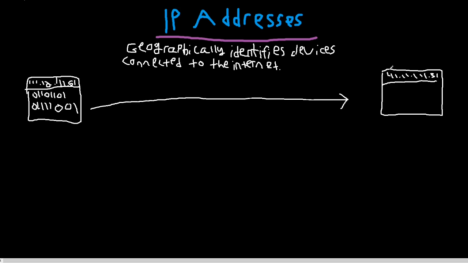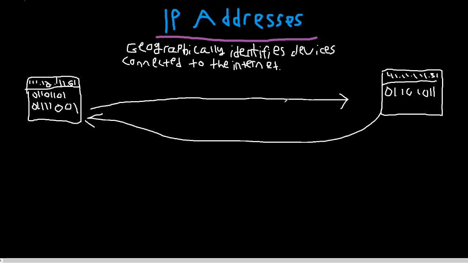Now, for this device to respond back with, let's just say K, we're going to do 0, 1, 1, 0, 1, 1, 1. So this one's connected to an IP address. That's good, so it can send here. But for it to respond, it must be connected to an IP address as well. So an IP address lets you send the messages, and then you can send messages back and forth between computers as long as you both have IP addresses.